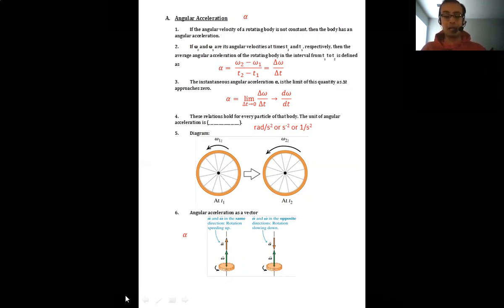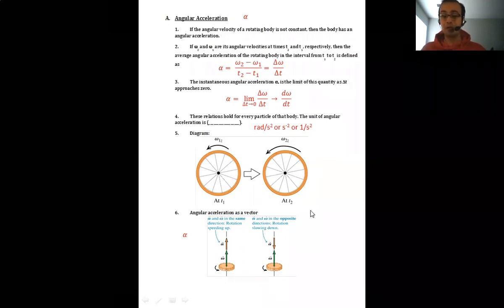Now, I know that oftentimes when you're doing physics, you feel like you're moving in circles and spinning your wheels, but just remember that the angular world is actually not that different from the linear world.